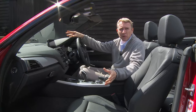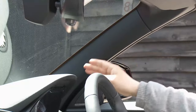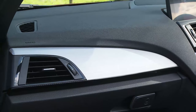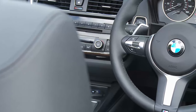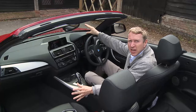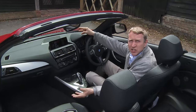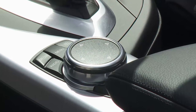Drivers used to the old 1 Series convertible will find the front three-quarter vision better, though, thanks to these slim A-pillars. Otherwise, the cabin will hold few surprises for existing BMW owners. Though there are a few plastic panels that feel quite hard to the touch. Overall, the high-quality materials and solid construction impress, and it's this general classiness that makes it all feel special, rather than any standout detailing. What I think the brand is very good at is deciding what functions should remain as dashboard buttons, like the ventilation and the stereo, and which ones should be squirreled away into infotainment system menus. In this case, an iDrive setup, which has become one of the very best of its kind.